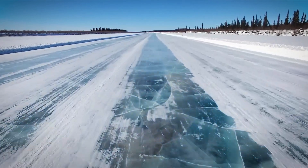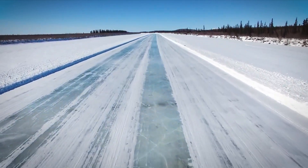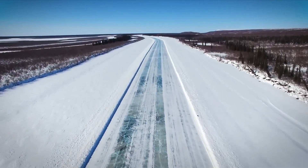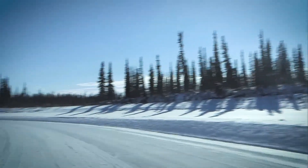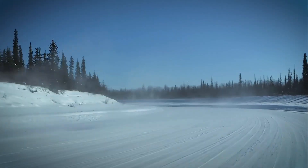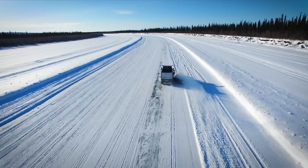This is not naturally formed ice — it is engineered, layer by frozen layer. These frozen highways can be wide enough for two large trucks to pass, often 30 to 60 meters across, stretching across vast frozen lakes and rivers. But what happens when these incredible frozen roads start to melt, and how do engineers fight against a warming world to keep them open?